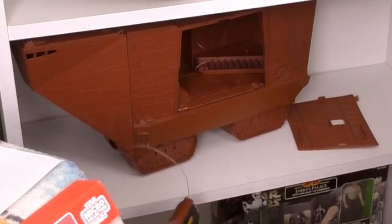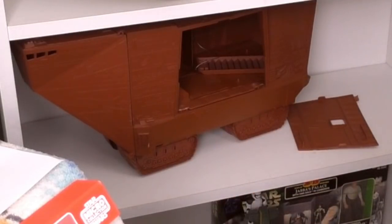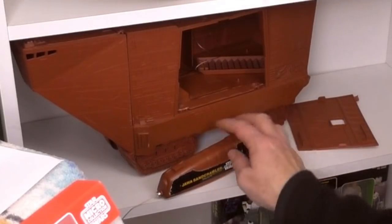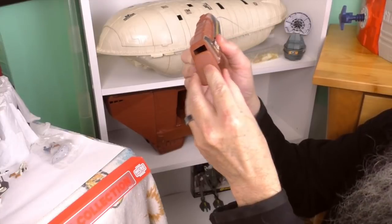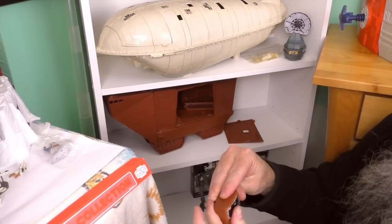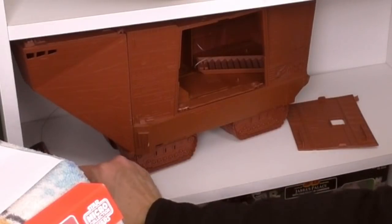Put this remote here. Maybe I can get the wire to go underneath so it's not so much in the way. See about that, I can't get this wire to go straight. How about this way? This back will not stay on. It's very frustrating. Okay. I'm going to set it right here.